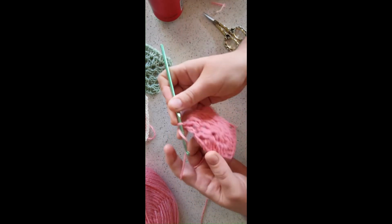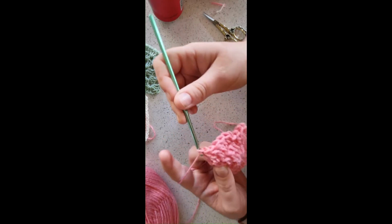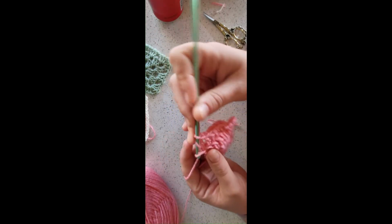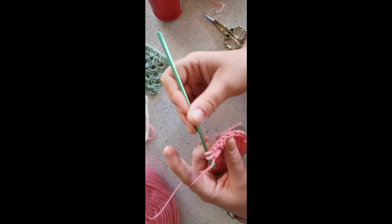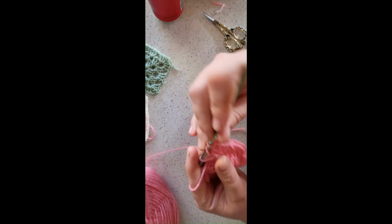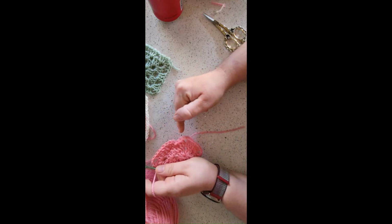Like so, and then you write your chain two space, which will get the same on every single corner. Two trebles, chain two, and two more trebles, and then just repeat this until you get back to here, and I'll meet back up with you.